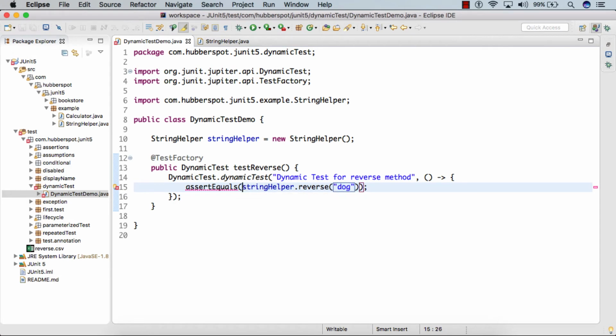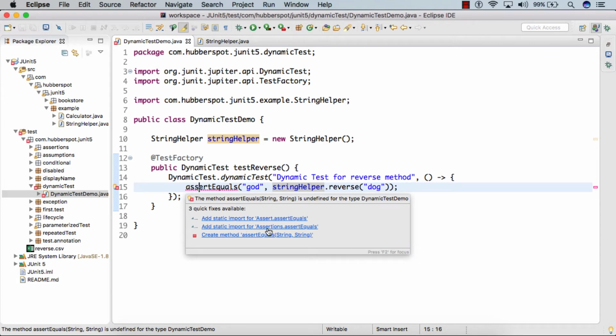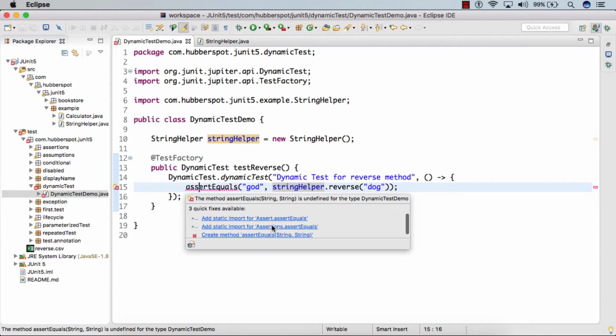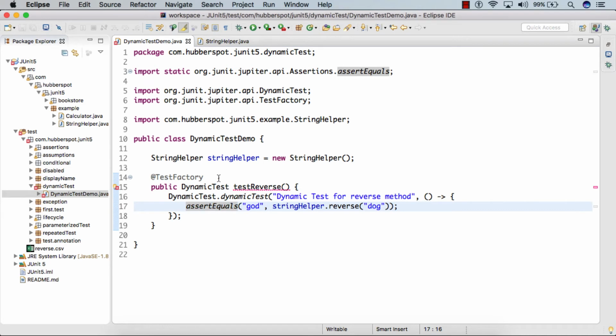So here we provide the expectation as god, and this would be our actual return value. We'll import assertEquals from the Assertions package, and when we create this dynamic test, finally we need to return it like this.